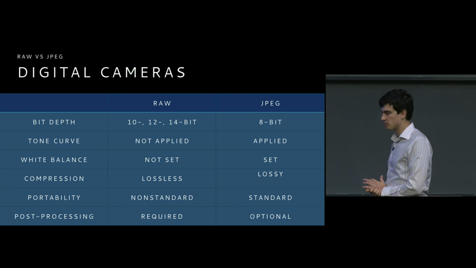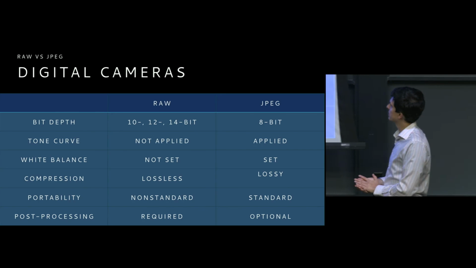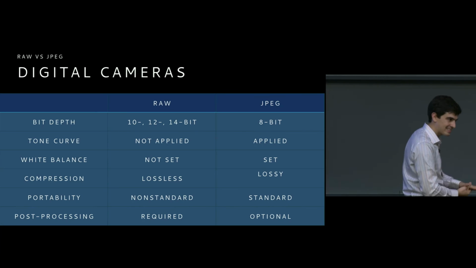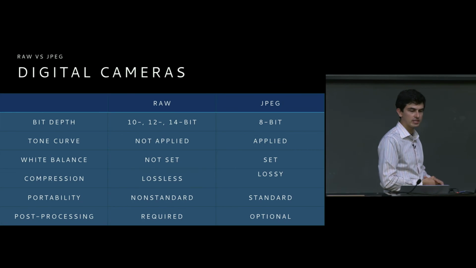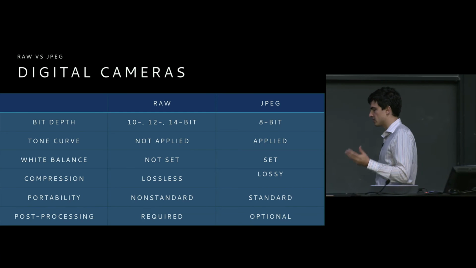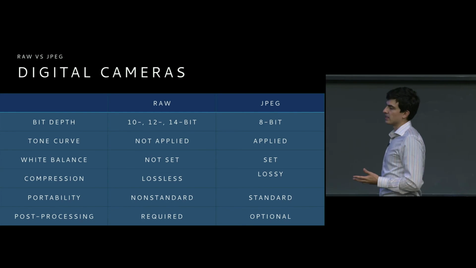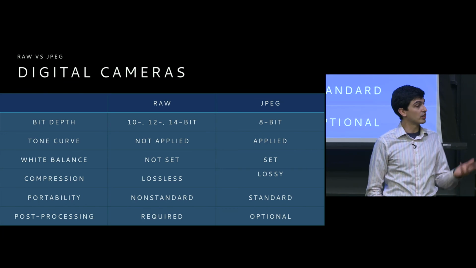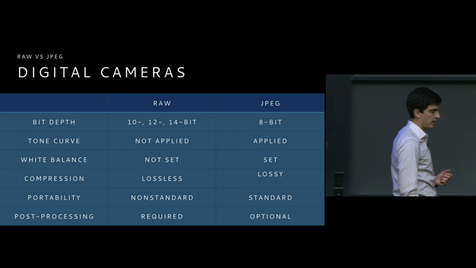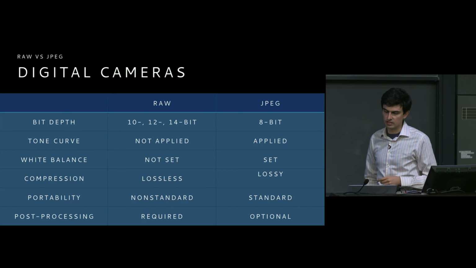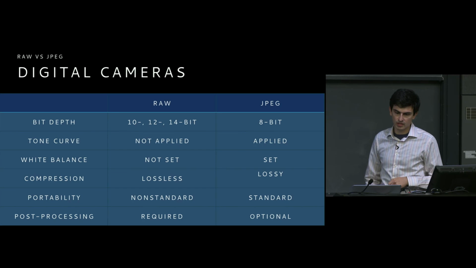This is something we'll talk a little bit more about in the color lecture, I think, next week. We've talked a little bit about compression. Generally, RAW files are losslessly compressed, which means that we are able to reconstruct all of the original information, whereas JPEG throws away some information that the designers of the algorithm thought that we wouldn't really care about that much. It does a very good job at that, but it is throwing away information in a way that we cannot reconstruct all of the original values that constituted that image.